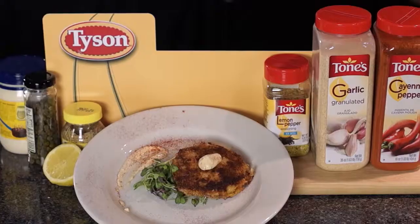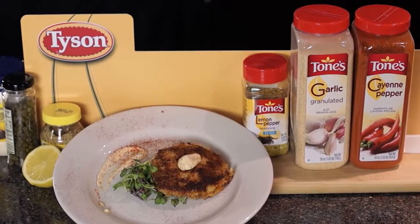We are gonna do a lemon pepper crab cake. Gonna make a simple crab cake for you, something that's really cool to make at the house. I'm gonna show you another version that's a shrimp cake. We're gonna take the same recipe and just do it with shrimp, just in case you can't find any of the jumbo lump crab meat.